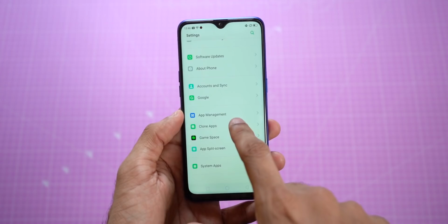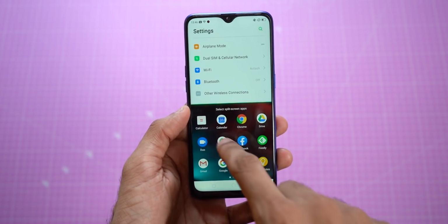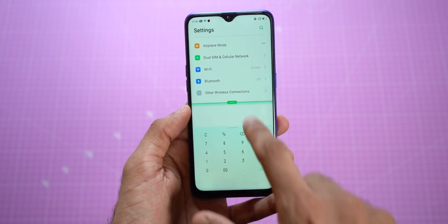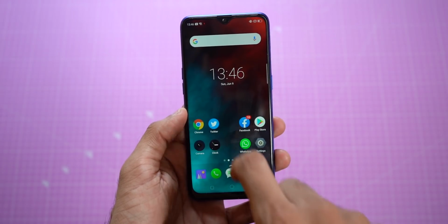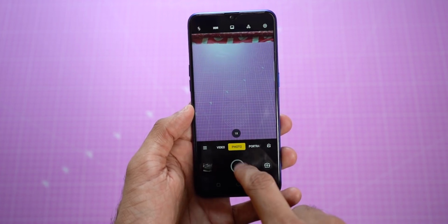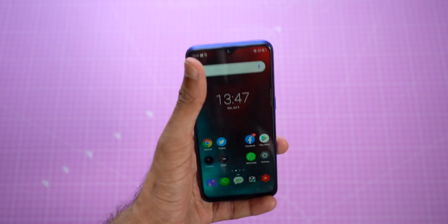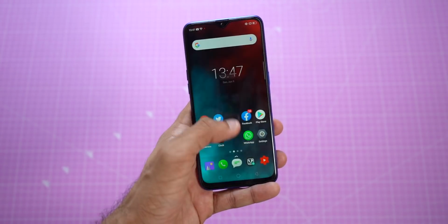You can also clone apps, lock individual apps, and use apps in split screen mode by swiping up with 3 fingers. And yeah, like I said before, the user interface is quite smooth and fast. Each and every task is done with ease. There is definitely some room for improvement, like despite running Android Pie, there is no Digital Wellbeing and you can't swipe down to get the notification panel, which is kind of essential since phones are super huge these days. The point is, it's not as bad as it used to be, it's perfectly usable now. And guess what? The Realme 3 Pro is one of the few budget phones to support Android Q Beta. And right now it's on the May security patch update.